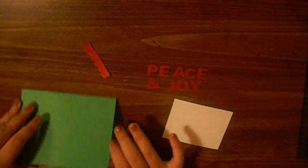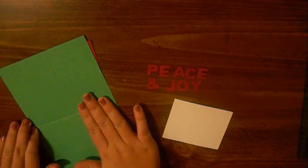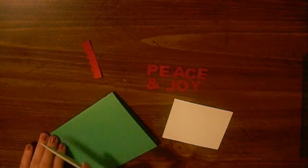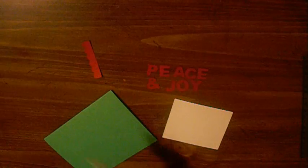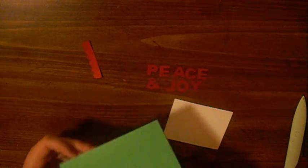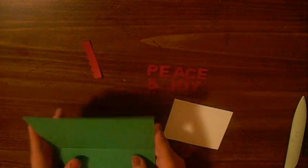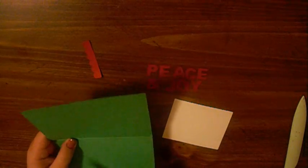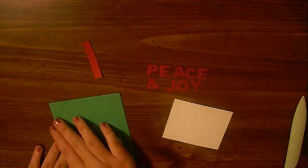I'm starting out with this piece of 8.5 by 5.5 piece of green, and this came from the Recollections stack at Michael's. And I'm just going to fold this over, and I've already scored it. And this is a regular A2 sized card, which means it is 5.5 by 4.25, and you can get this by cutting an 8.5 by 11 in half, so you have 8.5 by 5.5, and just folding that over.